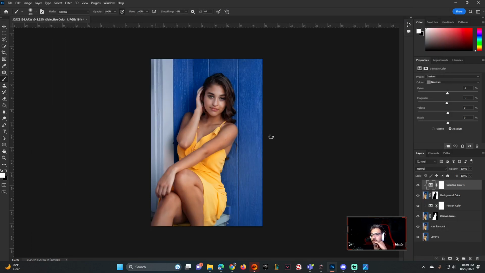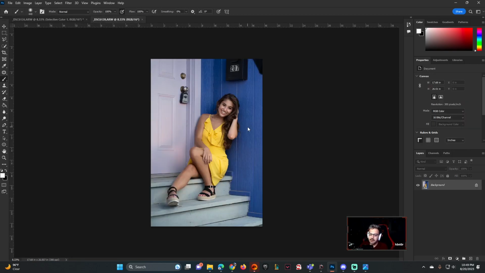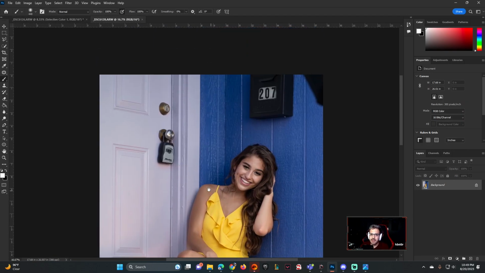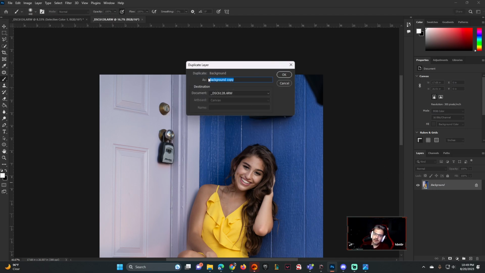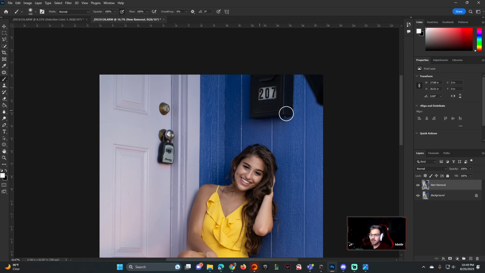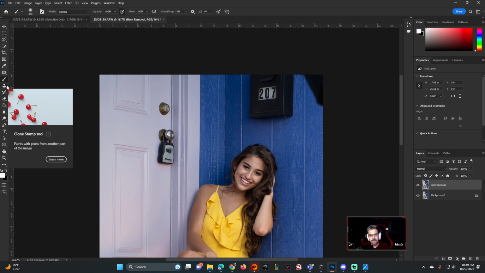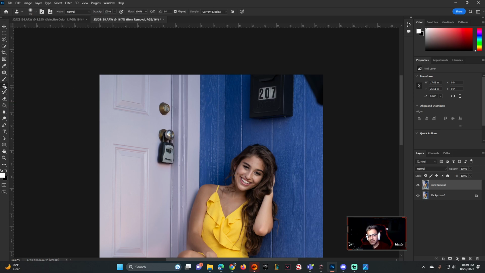Click open. Now the main thing that I'm going to show you guys here is how can we get rid of this, right? And so again, I'm going to duplicate this, and I'm going to call it item removal, just so that I know. We're going to select this guy right here, which is our clone stamp tool.